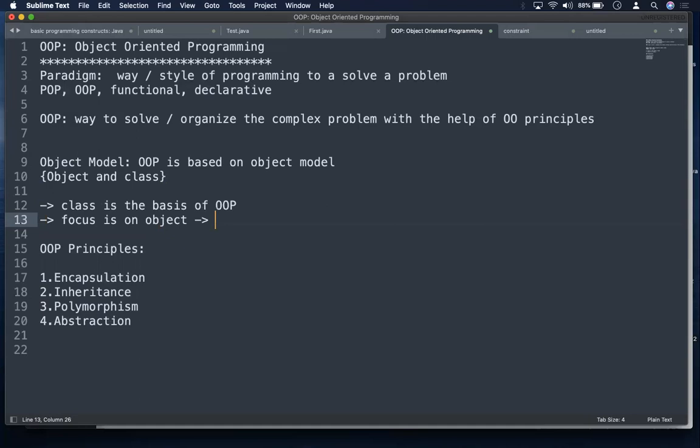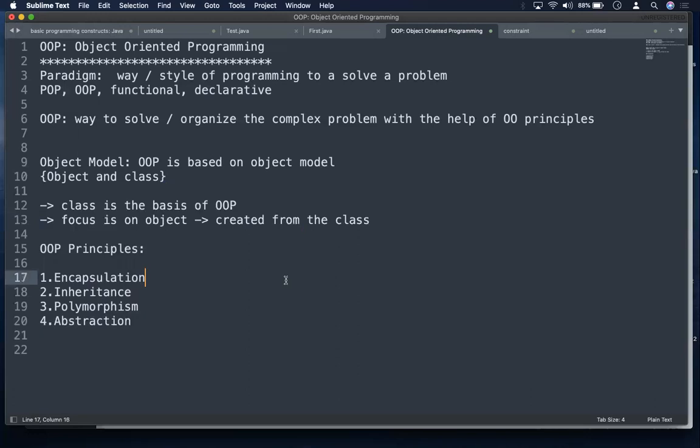How do you specify an object? Object is a runtime entity. The object is actually created from the class. The major focus is on object, but where does the object come from? Object comes from the class, right? So that's why we say class is the basis of object-oriented programming.